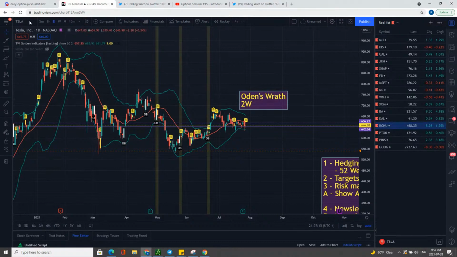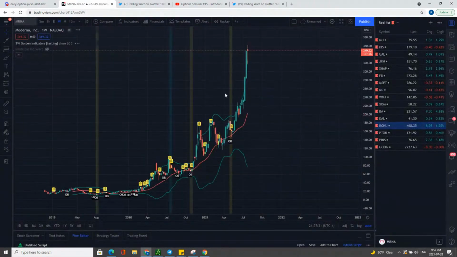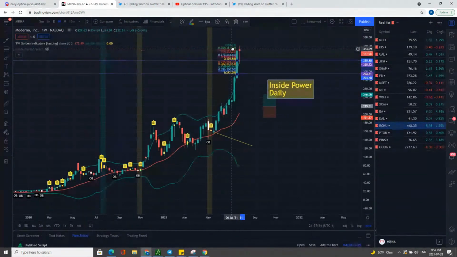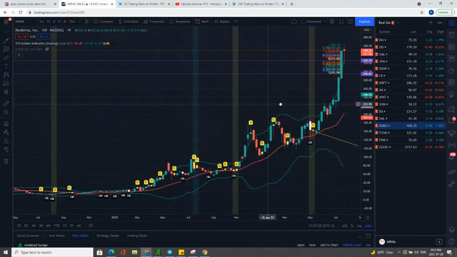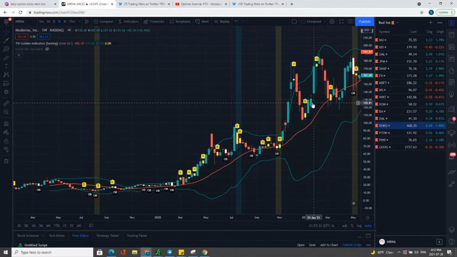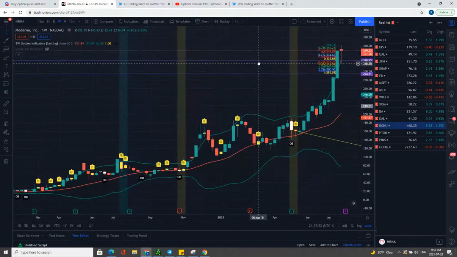Like Moderna, I keep looking back at this trade and I'm very happy that we took this one and very proud of it. Look at this, guys, this is where we entered on Moderna on the Holy Grail. You're in the Holy Grail right there, and we've been going back and forth, back and forth. This is kind of what's happening with Tesla. It's not identical, but I'm using it as a reference. We're in this range, chopping, and then eventually you get in. We're in, then boom, boom, boom, we start taking off. That's a 100% return. Very, very nice.